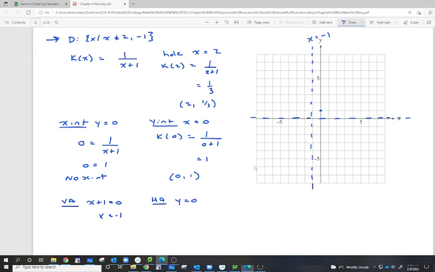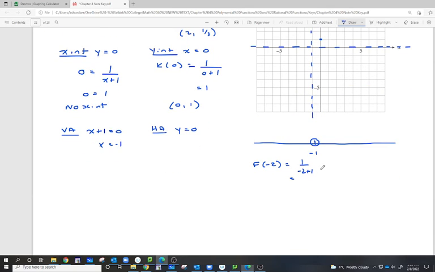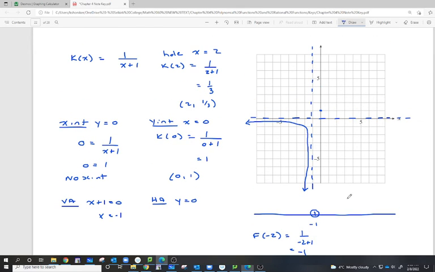Okay, so now what? Well, now I'm going to sketch my graph. So I'm going to look for my critical values. I had a critical value of a vertical asymptote here at negative 1. And then there was no x-intercept, so I only have 2 intervals to check. I'm going to check something like f at negative 2. If I plug negative 2 into this new function, I get 1 over negative 2 plus 1. Again, I don't actually care what it is, though it is kind of nice. It's negative 1. But what I care about is that it's negative. So I know my graph down here is down here, approaching those asymptotes. Then I have to figure out what's going to happen. So it was negative here. I'm guessing it's going to be positive, but let's check.